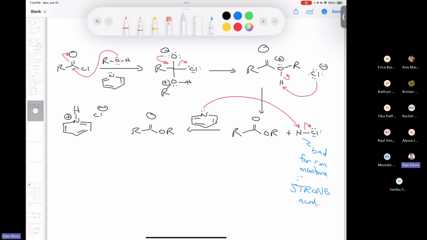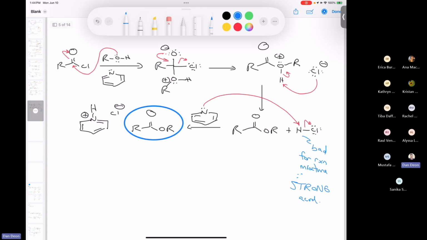And so that's a salt, and so that's relatively innocuous. It's not going to hurt anything. So now your ester, there's nothing around that's going to damage your ester. Your ester is going to stay intact. If you had HCl in there, it's probably not going to last. So now, if we try the exact same kind of reaction, but we use an anhydride, I'm going to explain to you why we don't need pyridine.